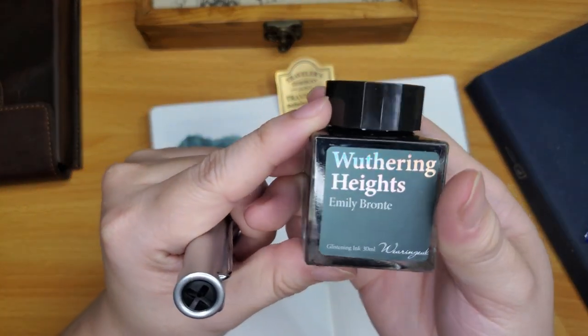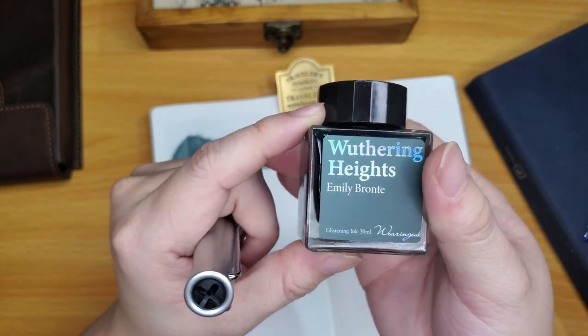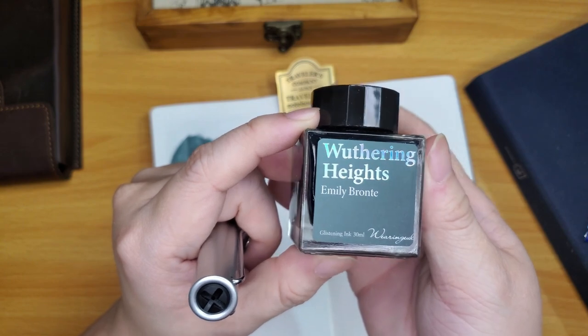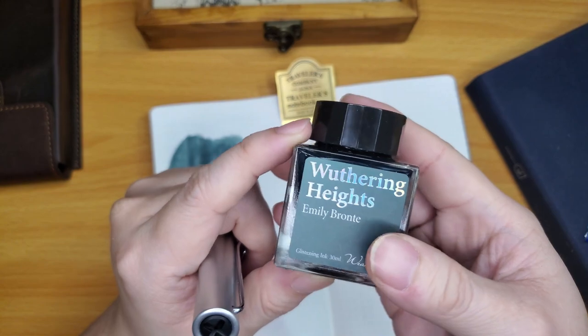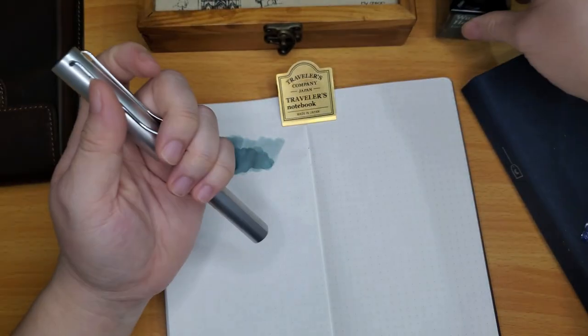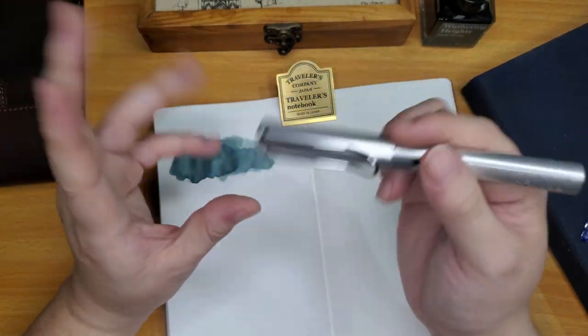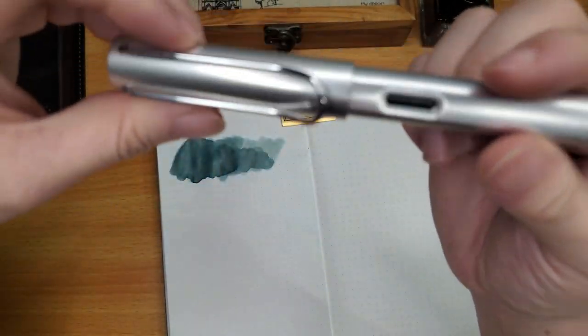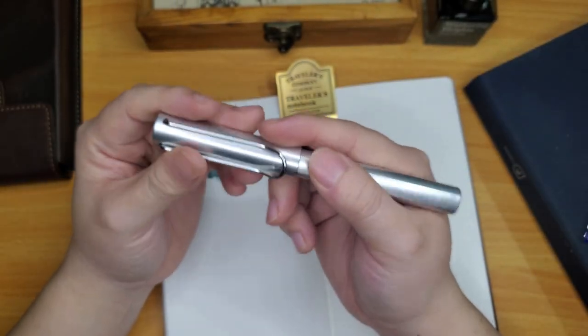Look at that. It sheens with that beautiful, what is that, iridescent, rainbowy shine. Not sure the right words for all that. Excuse my English there. Okay, so none of my Lamys have clogged before, so I'm very happy about that.